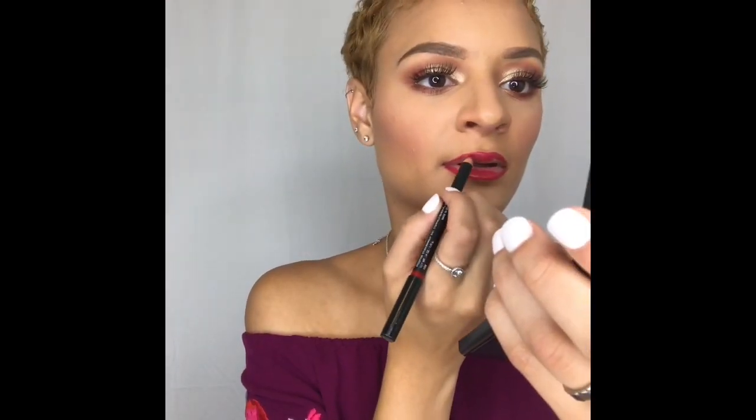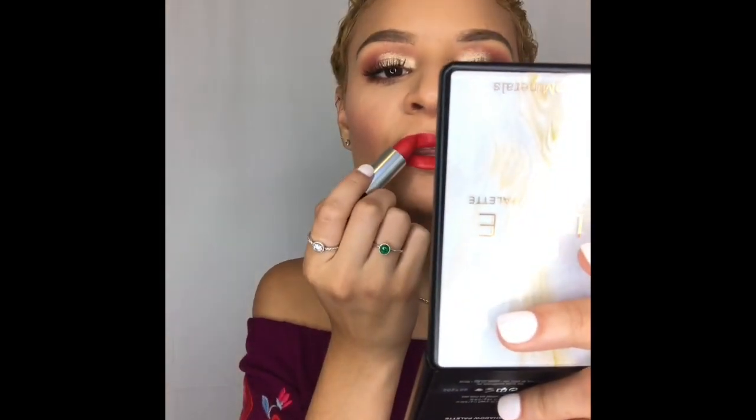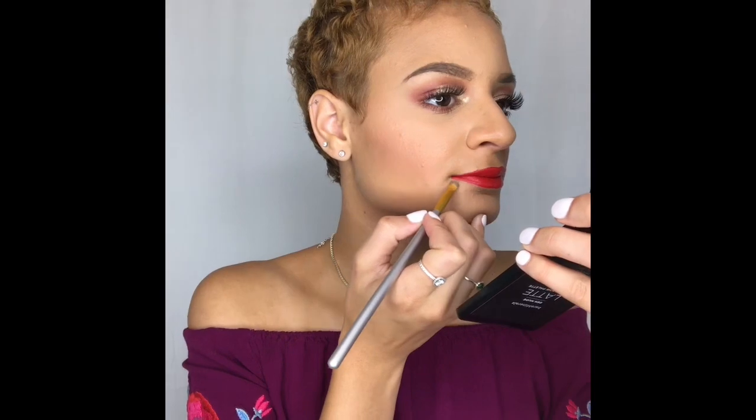Next I'm going to take a red lip liner and just line out my lips preparing to add my lipstick. I don't fill it in all the way because I feel like that would kind of take away the place of the actual lipstick. So I'm going to take Kylie Cosmetics Boss and fill in my lips — I absolutely love this lipstick. This is also my first time using this in this video so I got to see how bright and pretty the color really was on my lips. It's so pretty. With red lips it's kind of tricky because it's so easy to tell if you go outside the line, so I'm taking some concealer and shaping up my line on my lips just to clean it up.